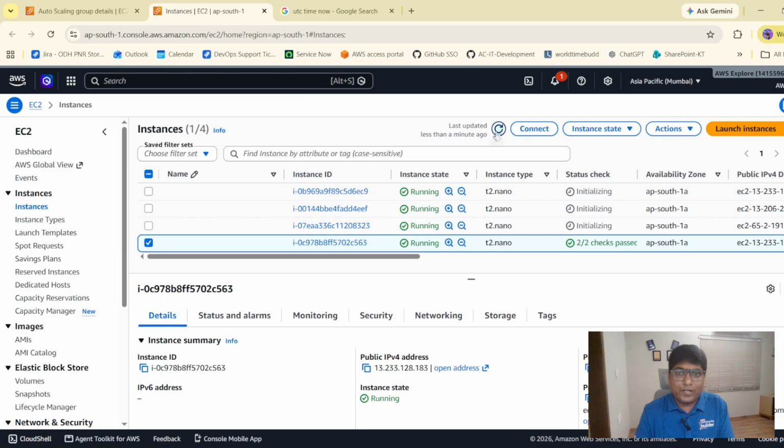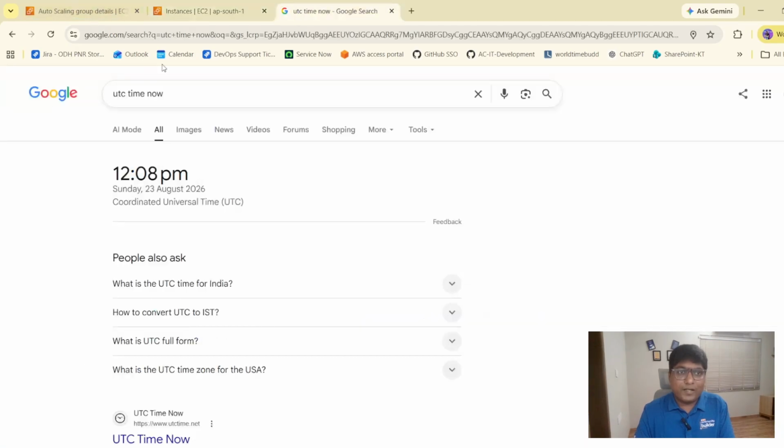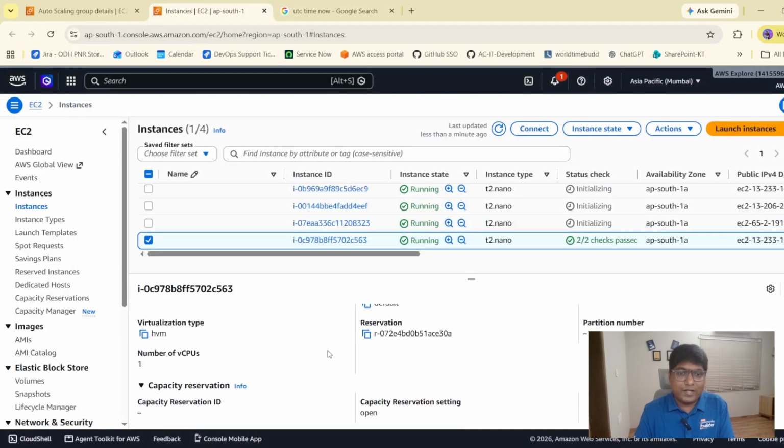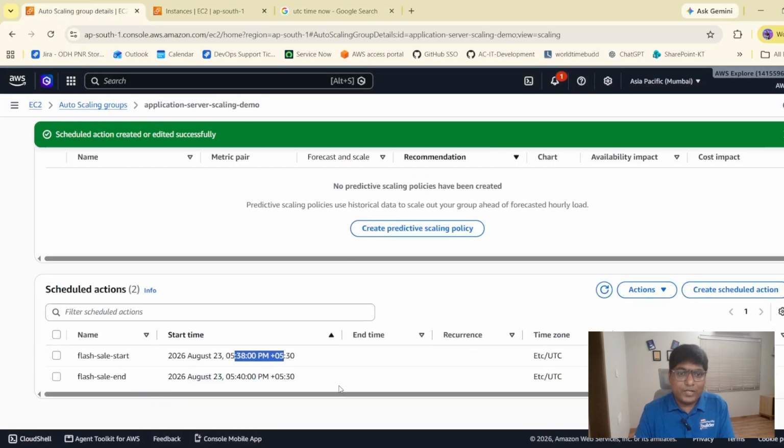And we already launched our e-commerce application image into our servers as well. Okay, so now, right now it is 12:09, right? We already have another policy here.